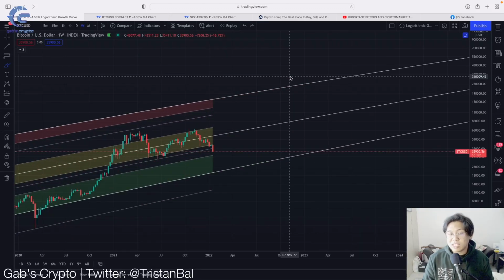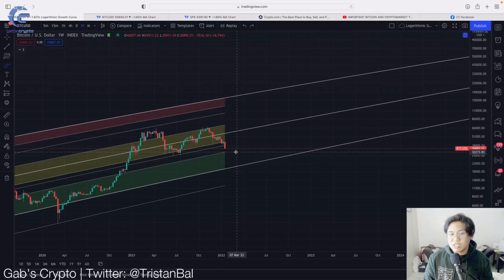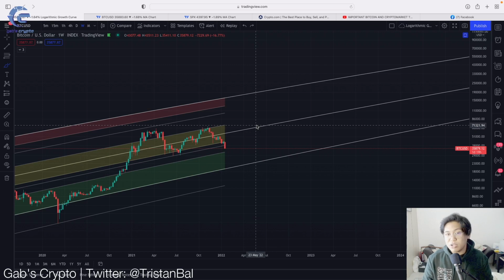But when it comes to maximizing those entry and exit opportunities, of course, ang pinakamagandang sundan dito is actually the upper and lower regression band, which is itong ginagamit natin sa ating logarithmic growth curve. So right now, as a position trader or as an investor, it is still one of the best times. Kahit bumagsak pa si Bitcoin or kahit umakyat siya, regardless kung ano yung hinahabol nyo, if you're a position trader or a long-term investor, now is still the best time.